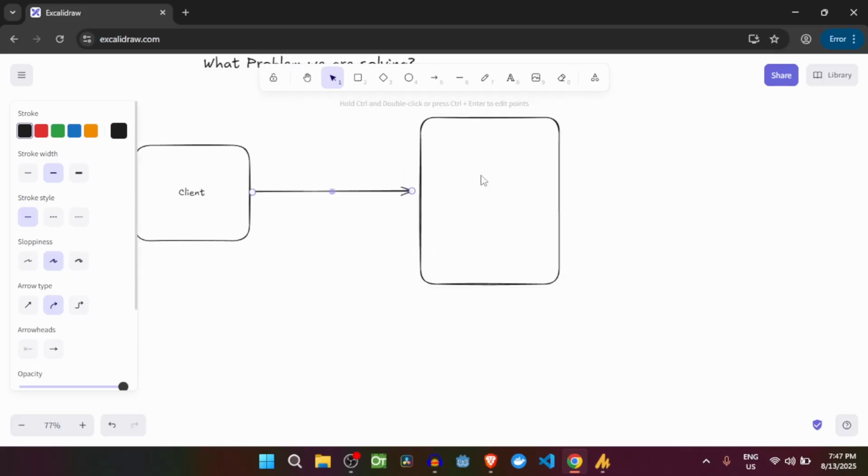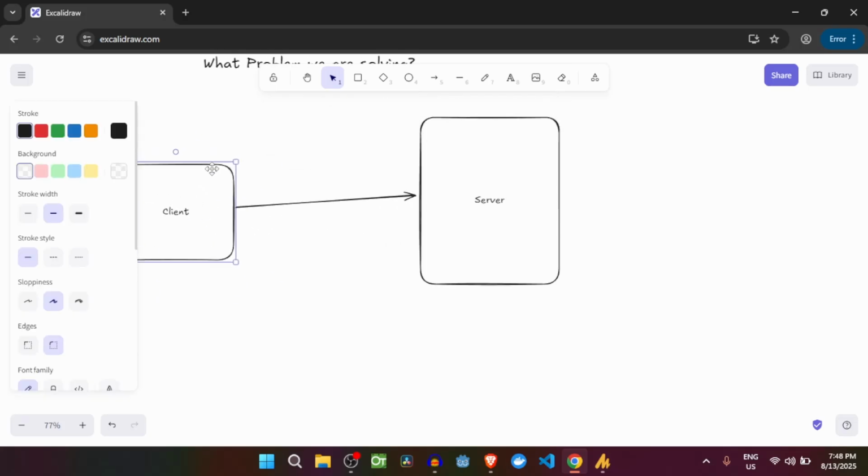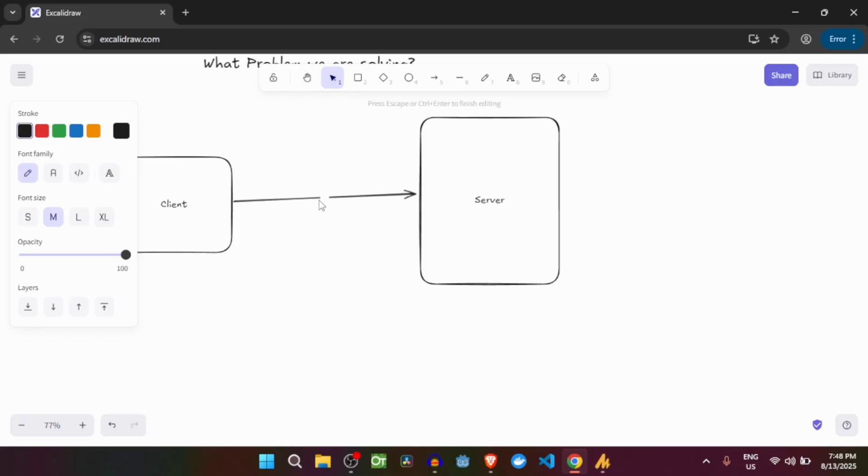Now let's suppose this is our server, and this is your client, and you have millions of requests. Suppose you have millions of users, and this is something to maybe create an order.